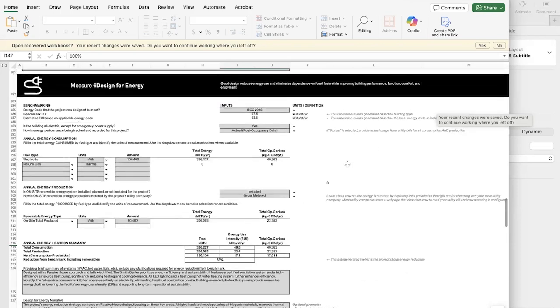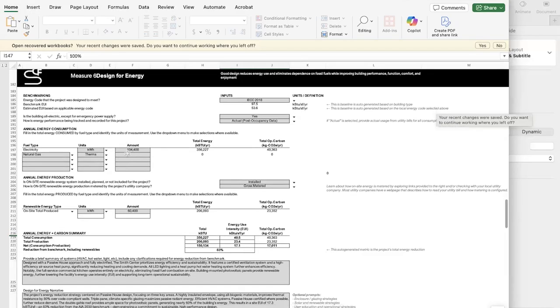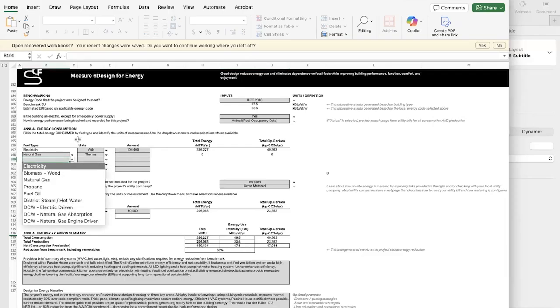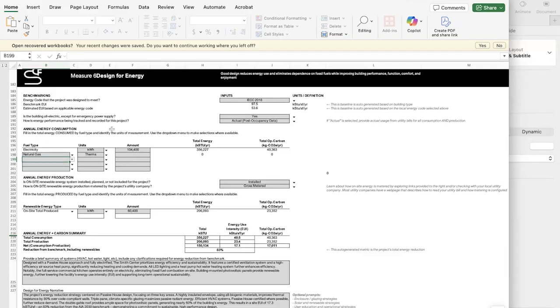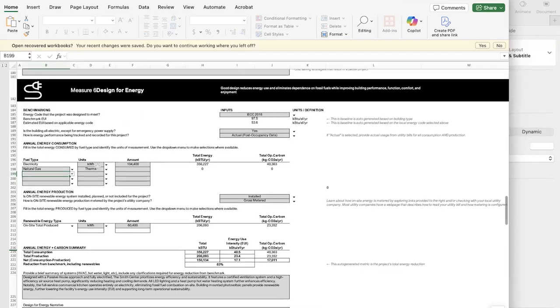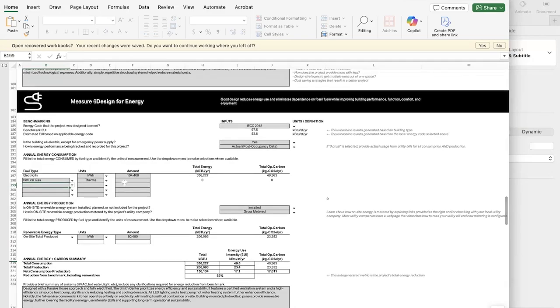I'm just going to quickly, while we wait, show Jesse, this is the area you would input the total energy here. So the gray areas are the fillable, and then the calculation is done for you. And if you had, say, a mix of natural gas and electricity, you'd fill out more. You could have multiple fuels, like say it had wood heat as well. There's a whole bunch of different options here. But you just have to put in the one number and everything else is calculated for you.